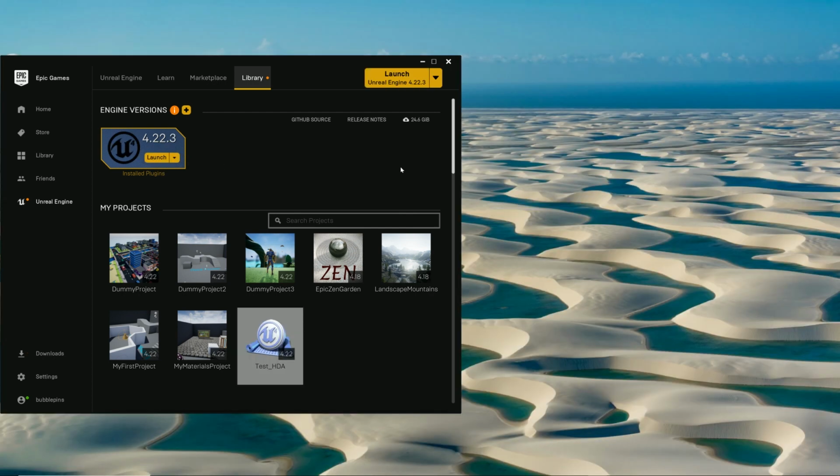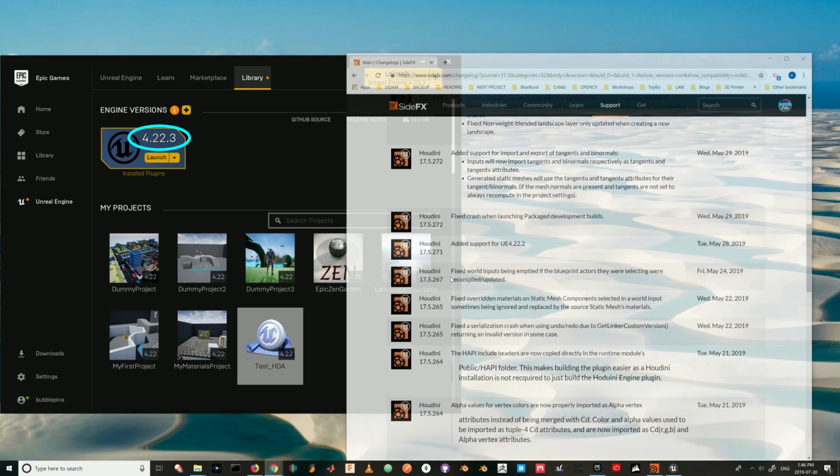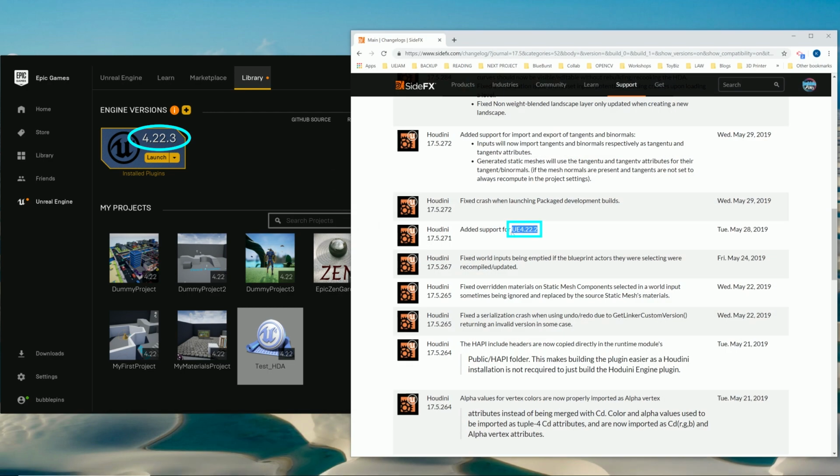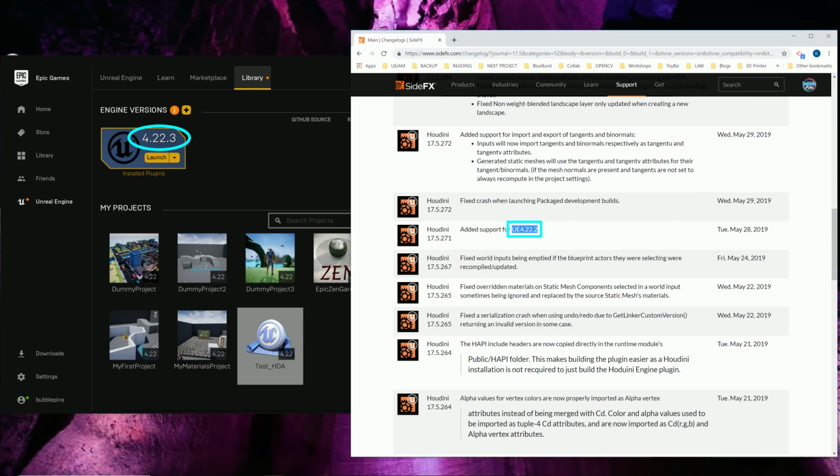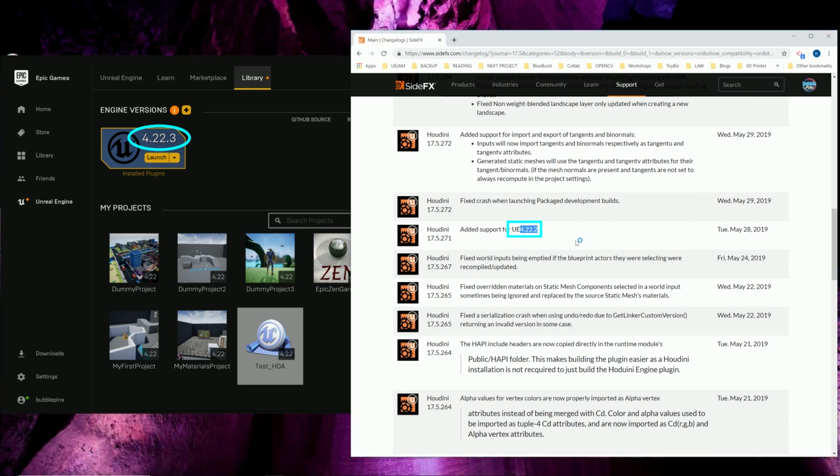So my Unreal Engine just finished updating. It is now 4.22.3. So this is my first time trying a version that is not exactly the one stated in the support. Usually I would try to use 4.22.2, the exact number to match Houdini. But I tried this out and it still works. So apparently the third number, the very minor build number, won't matter as much.